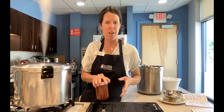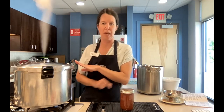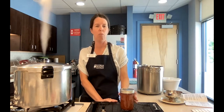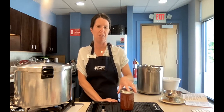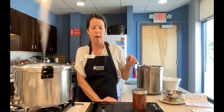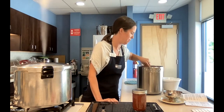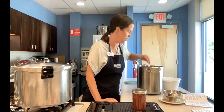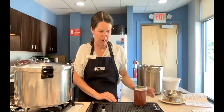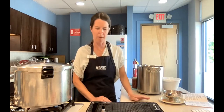So I had this one in there, and I had a regular mouth pint jar still out, and I was like, no, I'm gonna swap them. So the regular mouth gets canned, the wide mouth can go right in the freezer. We don't recommend that you freeze in the regular mouth pints because they run the risk of breaking. So you can use your wide mouth pint jar for freezing, or a freezer grade plastic container, and put the leftover sauce in there. A zip top freezer bag would be fine once this cools down. And then just pop it right in the freezer. So it's nice to have it canned, but I'm also fine with having a backup in the freezer. But yeah, it's very hot.